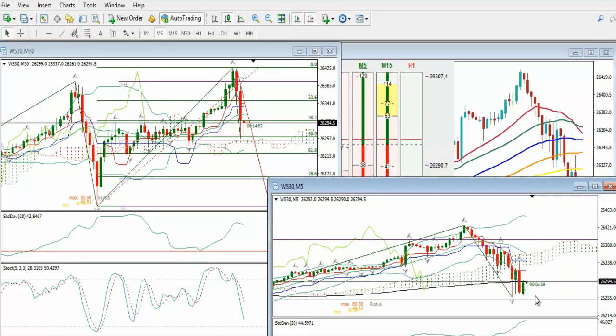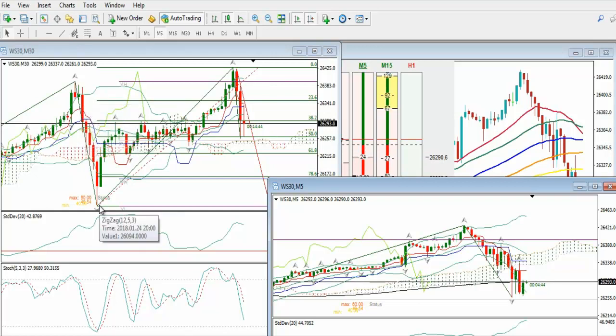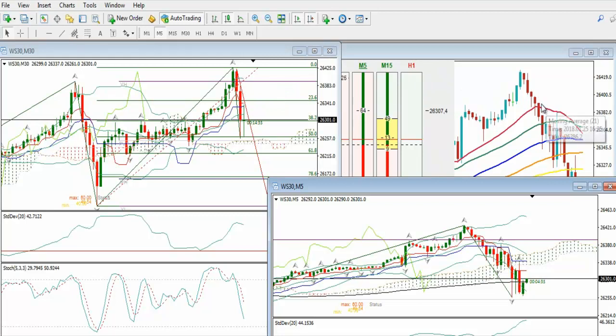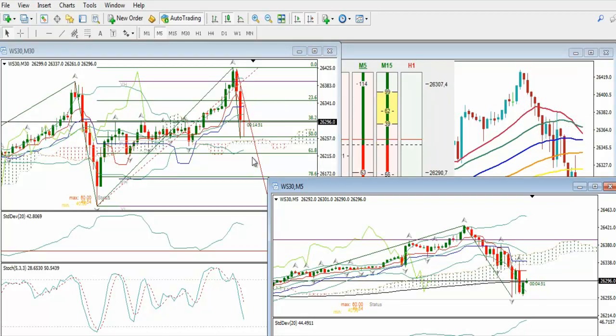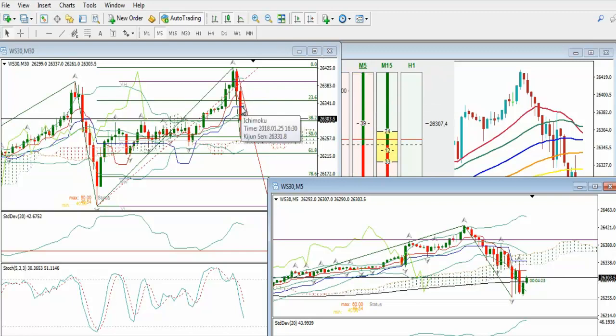We don't want to find the edges of the market. What means edges? I don't want to find this position here to sell my profits, or I don't want to find this position here to sell my short profits. I'm trying to find a safe and a nice position to get out of this trend. How do I do that? By watching this one here and by using my technical analysis, and of course by watching carefully my Kijunsen.